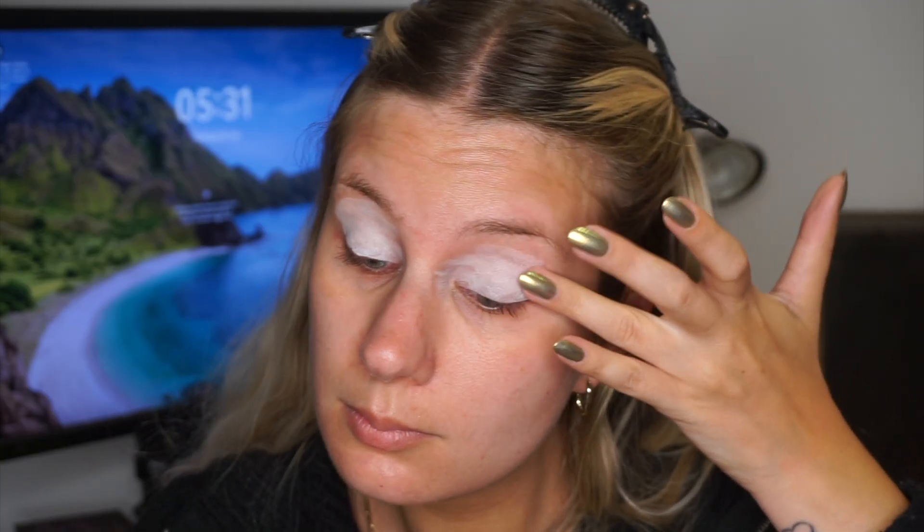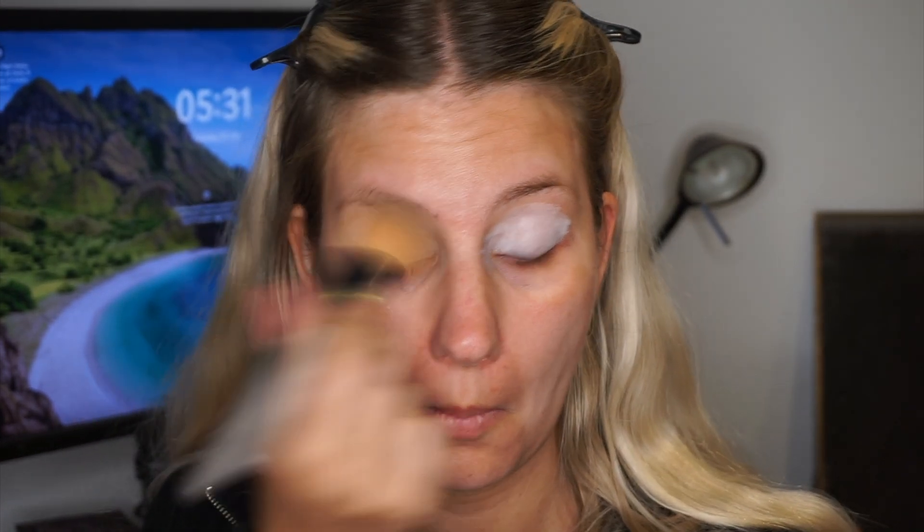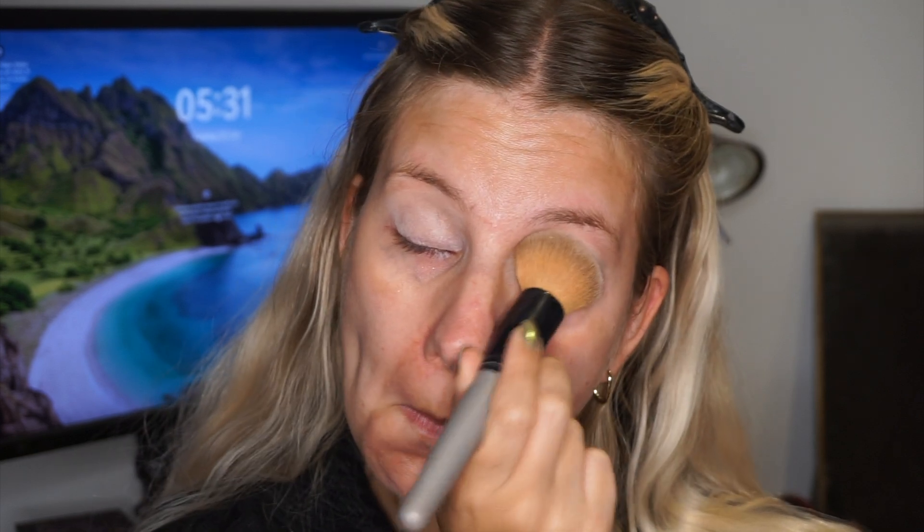So I've swung you guys in and I'm gonna start by priming my lids. I don't have any eye primer so I'm gonna use my normal one which is the P. Louise base. I'm trying to finish this one up. It is not my favourite but it does the job, so I'm gonna use this one. So my lids are primed, so I'm gonna go into the palette next.